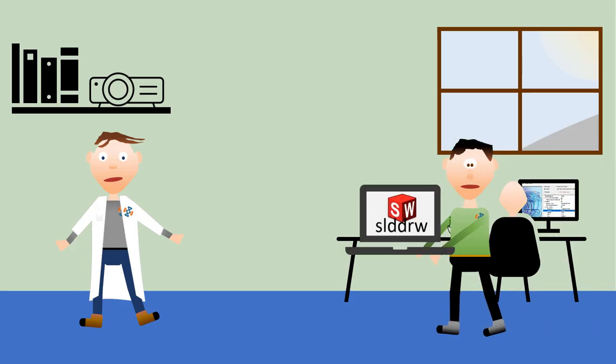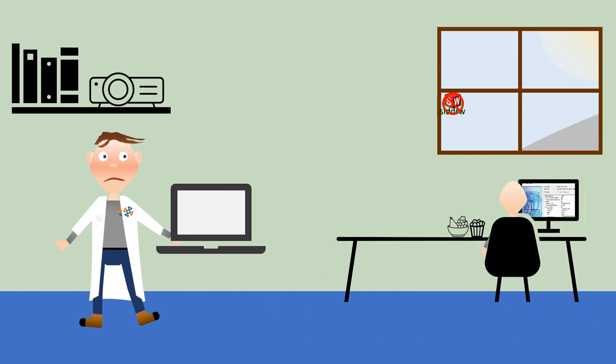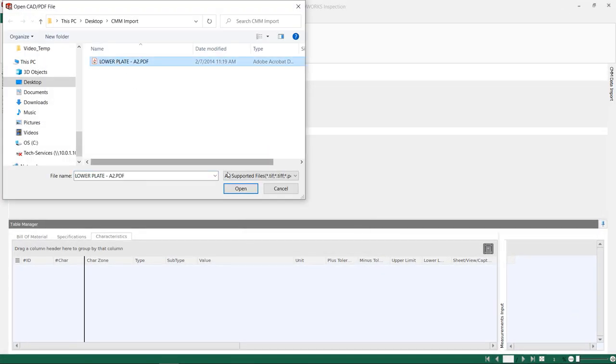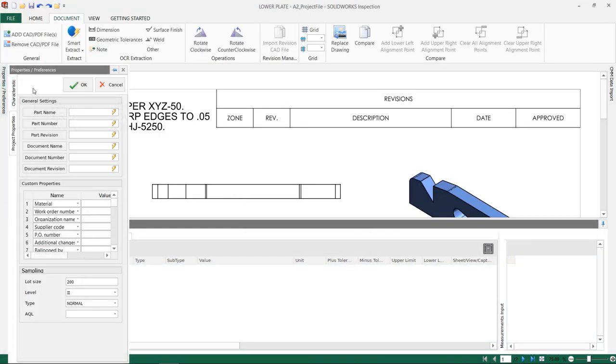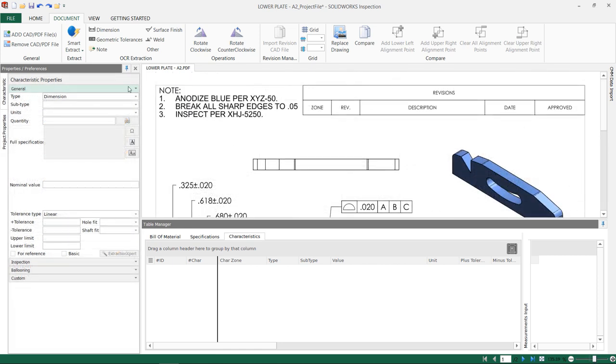Okay, but what about for non-SOLIDWORKS drawing files? The standalone interface helps complete the same task, but in a slightly different way, working completely outside of SOLIDWORKS. Several file types, including PDF and DWG, can be inserted, and information can be extracted. Title block information, as well as dimensions, GD&T, and notes, to name a few, can be pulled from the drawing.